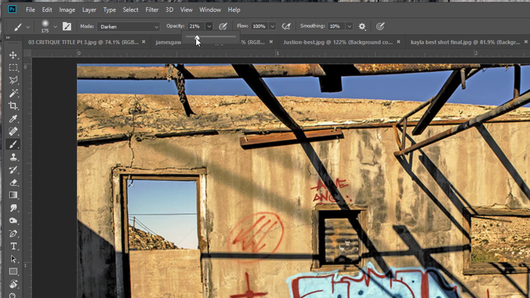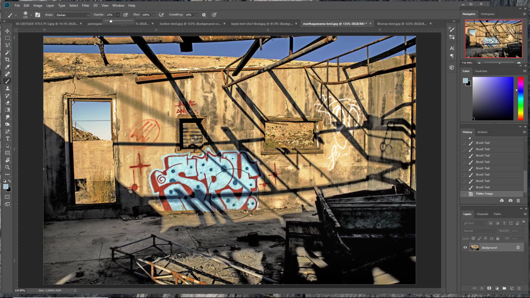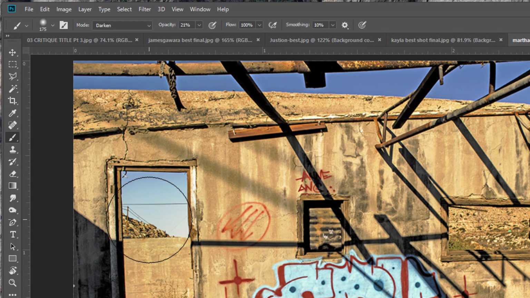Set my opacity down. With the brush set to darken, remember what has happened. We've talked about this before. It will only paint on tones that are its same tone or lighter. It will not paint on darker things. So our color is this light blue. I can come over here and click. I'm clicking now. Nothing is happening because all of this is darker than the tone we want. But I can come and fill in that blue because that white area is lighter than the surrounding areas, and the surrounding area is darker than the blue. So I can pick that up and put that blue in there.